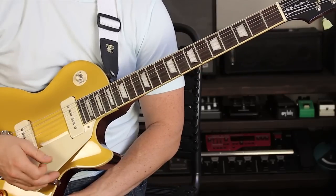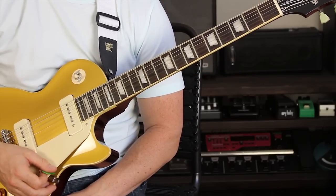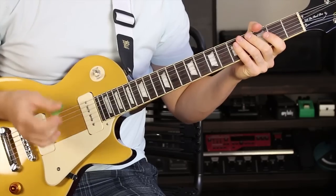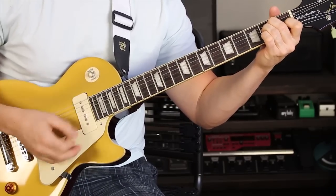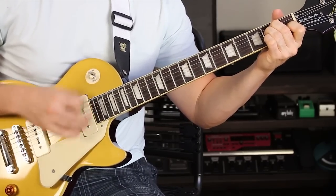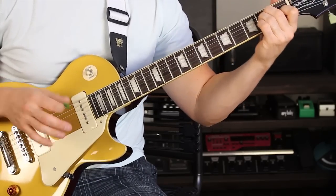This is a super easy song to learn how to play, and most of all, every guitar player should know how to play this song. Oh, also one last thing, the strumming pattern I want to show you is this. That's the most basic strumming pattern you could possibly use.